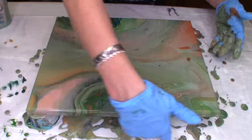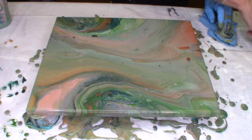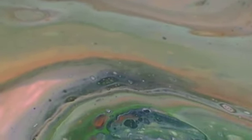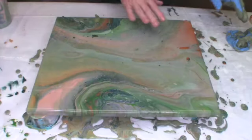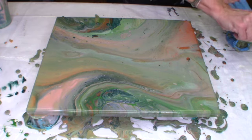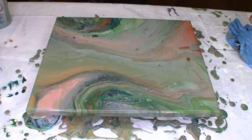Wow. I like the colors. Let's see more things. See a little something here. Get out of my painting. Okay, I like how all this little business right here is going on, and here. That's really cool. It's not that I was going for a lot of cells to pop out because I didn't have anything in it to make any cells pop out, but these are forming here and here, and I really like that. I think those are really pretty.